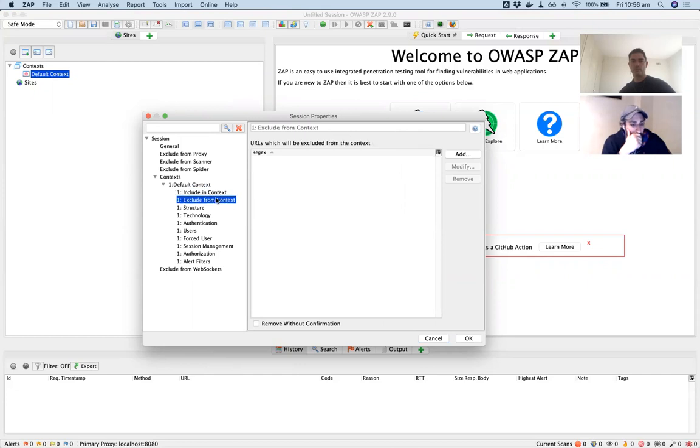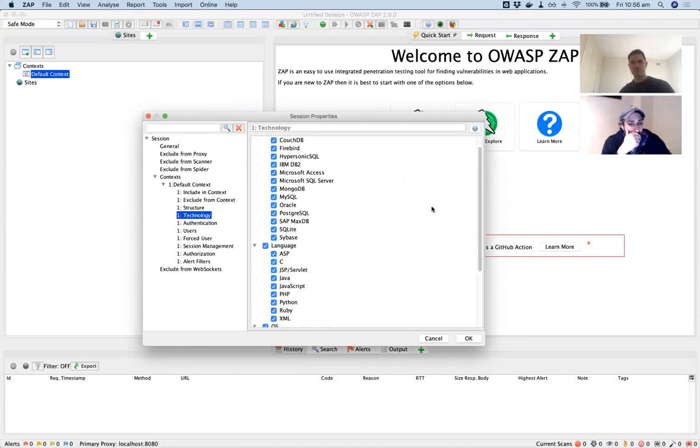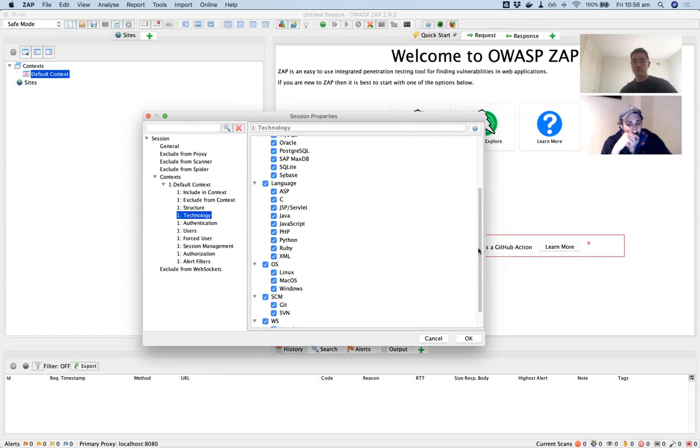So the one that I was looking at was technology and how that's being used. So I know they define all these technologies. I don't know how well each vulnerability definition or rule abides by it. Yeah, and that's what I want. That's the piece that I have to look into is, does an add-on query and say, hey, I'm only going to run this add-on if they're running a specific technology. Yeah, I don't know the answer to that either. I think it's very well worth exploring.